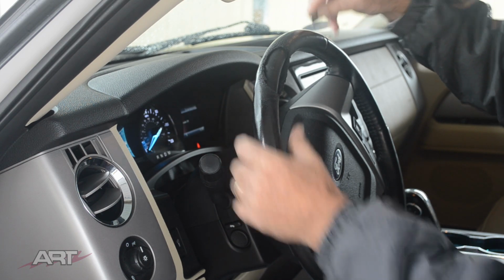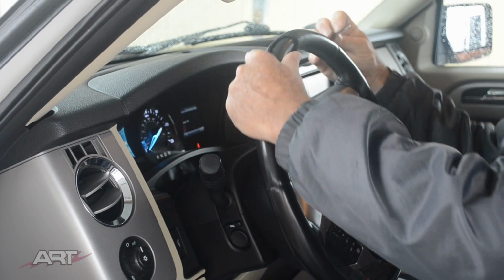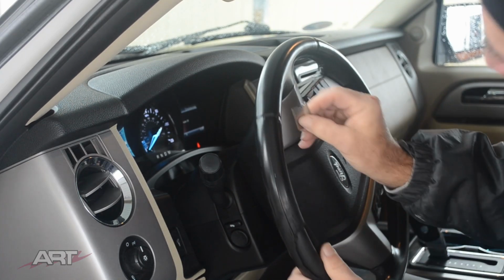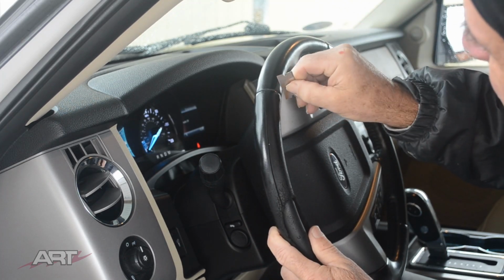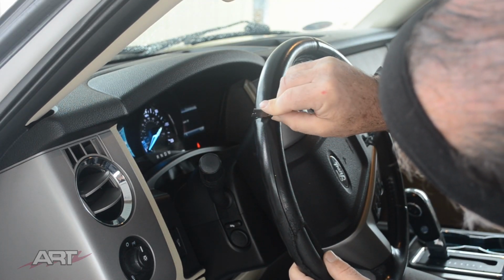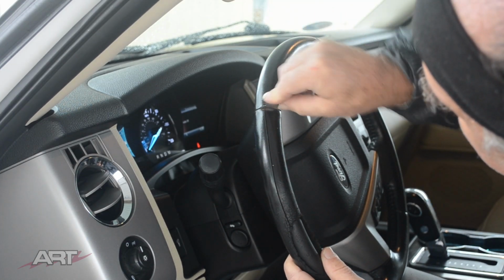So while we trim the old piece off, we want to take good care with this single edge blade to cut through the blind stitching. These 2 pieces originally were stitched together. So cut just through the blind stitching. Just be very careful how you lay that blade in there so that we don't cut the piece that we want left over.